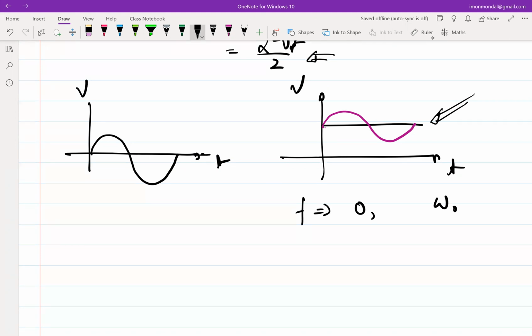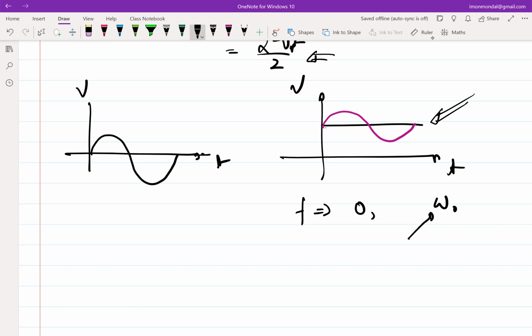Now I'm trying to figure out how much power is there in these frequency components. Each signal is carrying a power, right? What is the power carried by a particular signal? Now, if I say that the signal at omega naught is carrying so much power, it's equivalent to saying that that frequency has so much power. That's all I know.